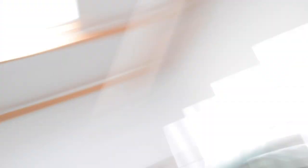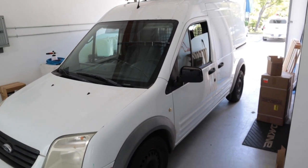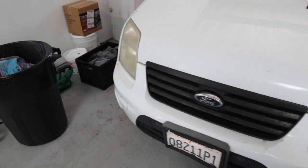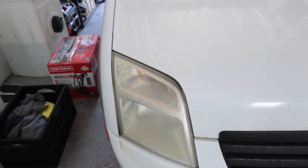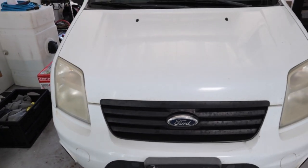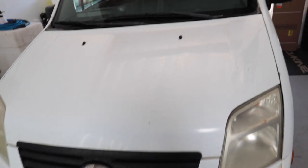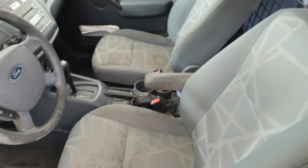Let me go ahead and show you guys the van real quick. It obviously needs to be detailed — it's very, very dirty. All right guys, so here it is, my 2013 Ford Transit Connect. As you can see it's white. The headlights are all funky and yellow, so I will be shooting a video on how to actually clear that up and properly reseal them so they don't turn yellow again. The seats are pretty hammered but I'll be able to clean that up — no worries, all that cosmetic stuff I'm not worried about at all.